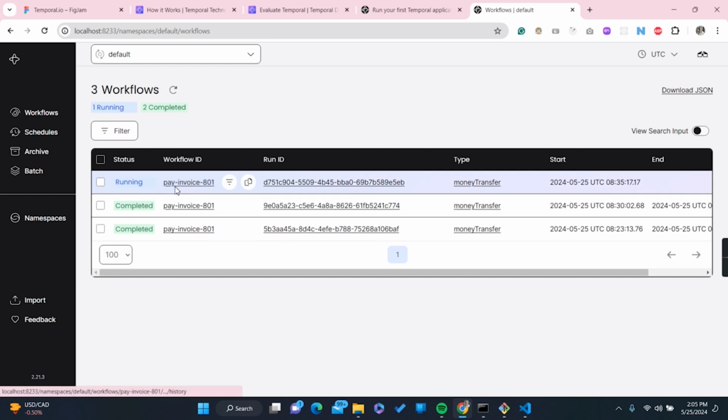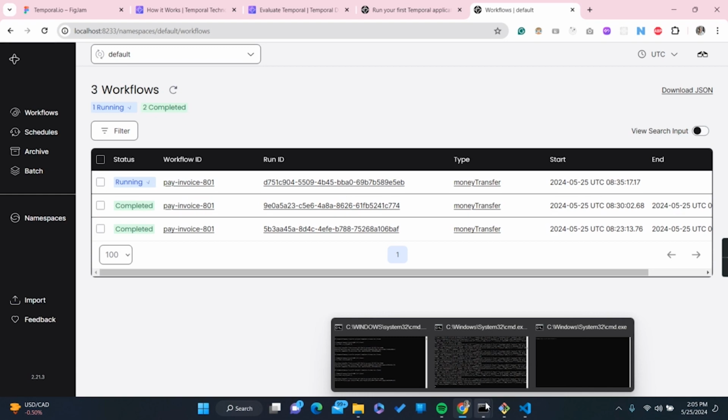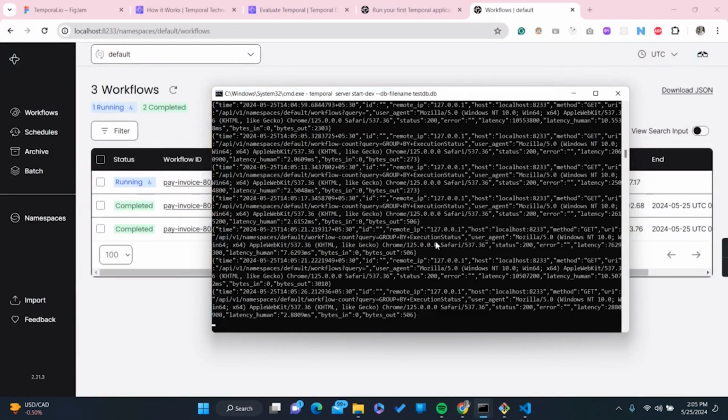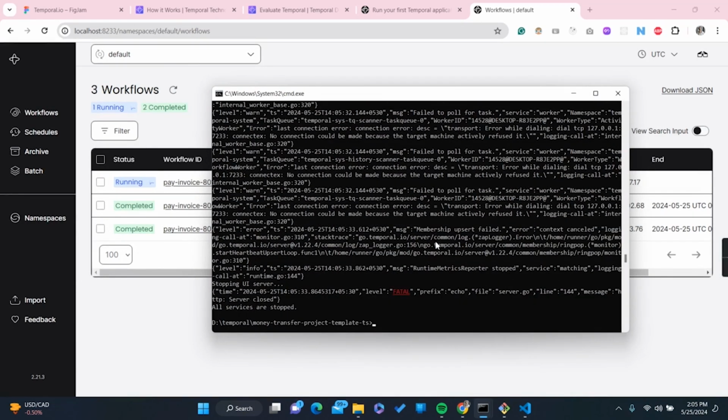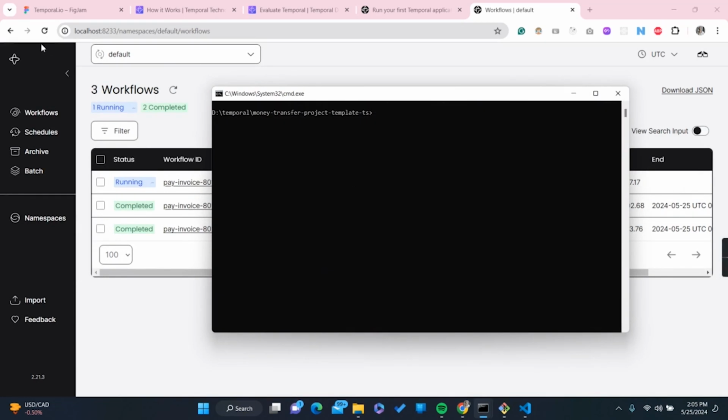Now if you refresh, you can see that one of our workflows is running. What I am doing now is stopping this Temporal workflow server, right? Now it has stopped.